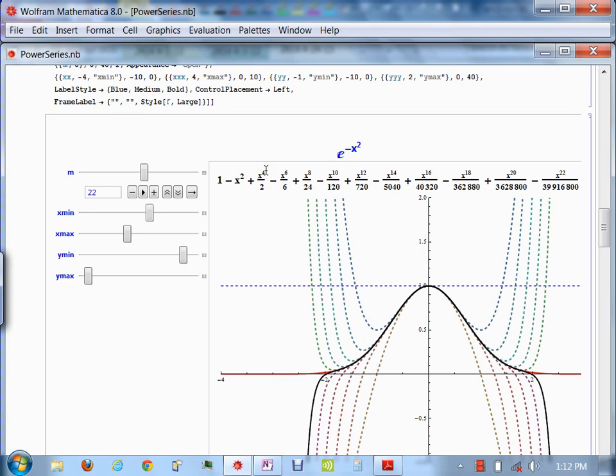So if someone wants you to integrate from 0 to 1, all you'd have to do is integrate each one of these terms from 0 to 1, as far out as you wanted to get the precision that you needed for the problem. Make sense?